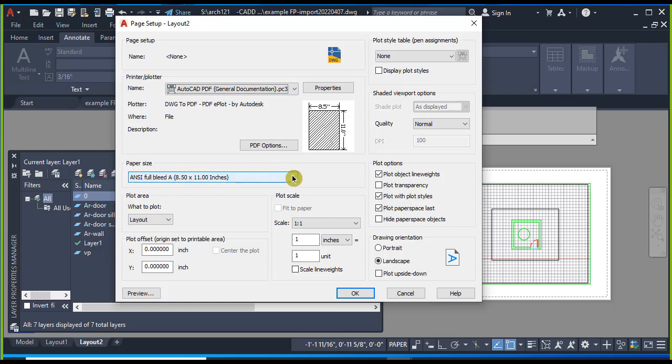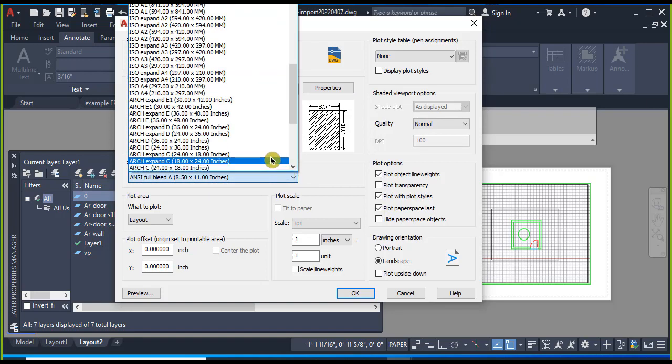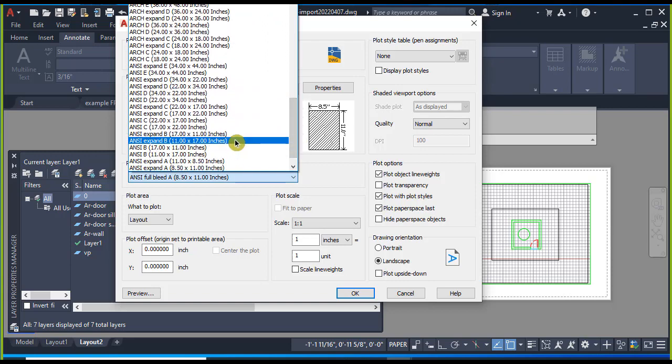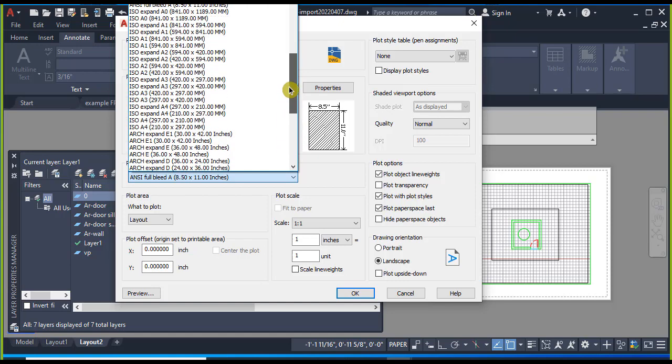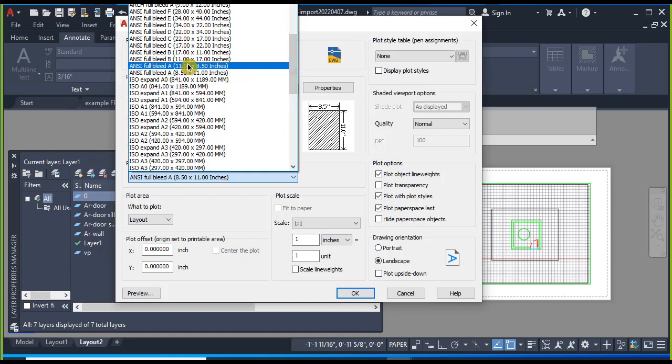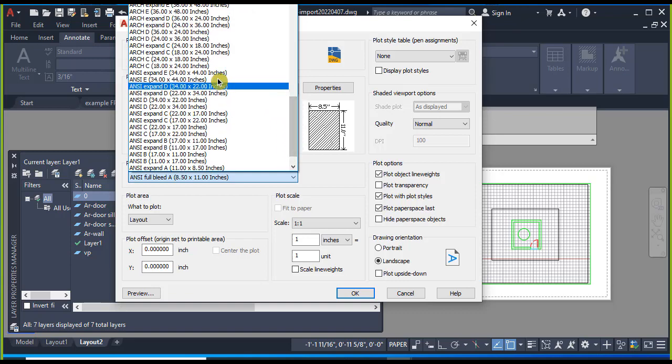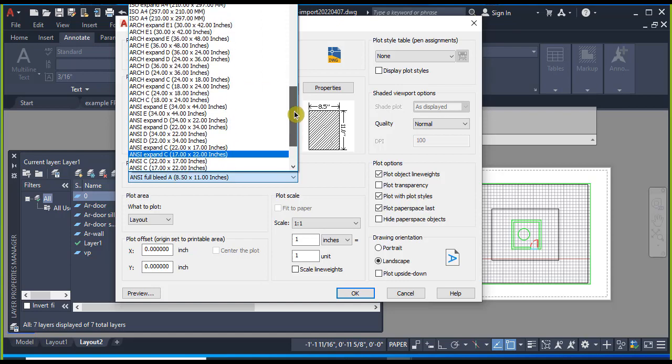And then for paper size, we could go ahead and select ARC or ANSI Expand B, or there is an ANSI Full Bleed B, okay? Or there was ARC B, nope, I guess there wasn't. I don't know why ARC B is not showing up, but anyways.